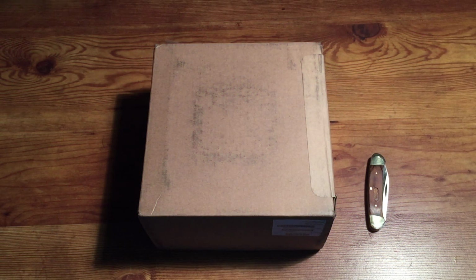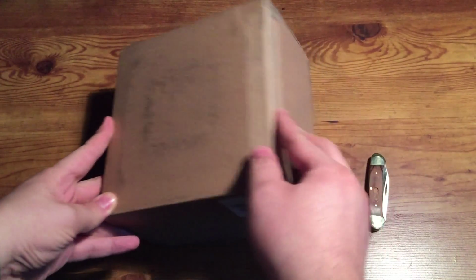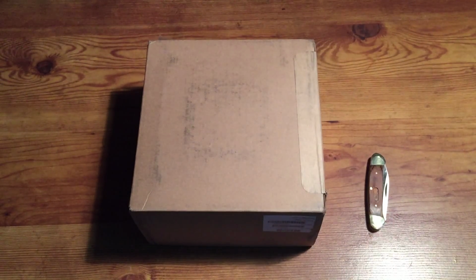Alright guys, I know how much everybody's been excited about the Apple Watch lately, and I just got mine. So I figured let's go ahead and do just a quick unboxing here. As you can see, the box is still completely sealed on this bad boy. I just got it earlier today and I was at work, couldn't do anything. I haven't touched it for the last hour and a half and I'm getting a little antsy, so let's take a look and see what's going on.